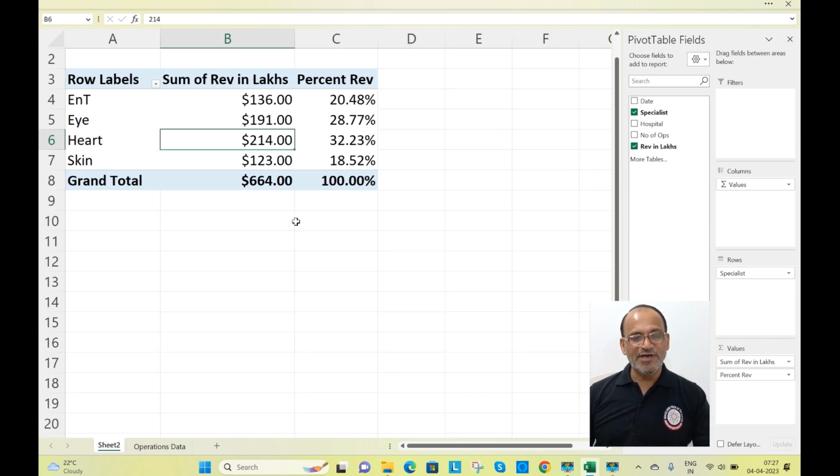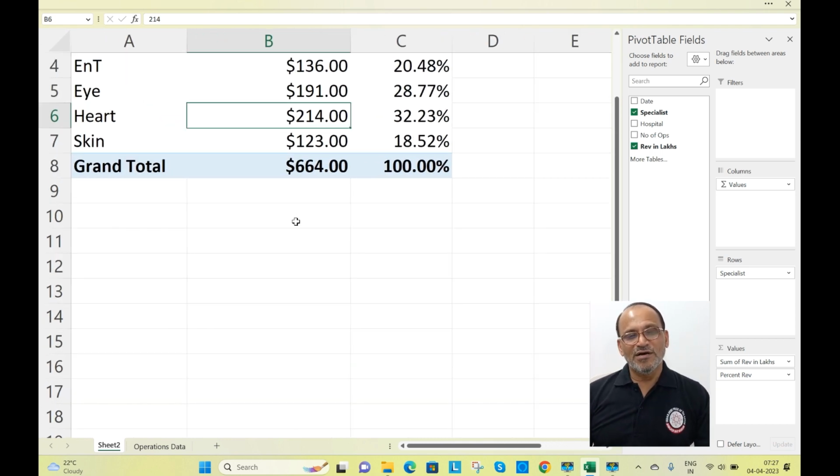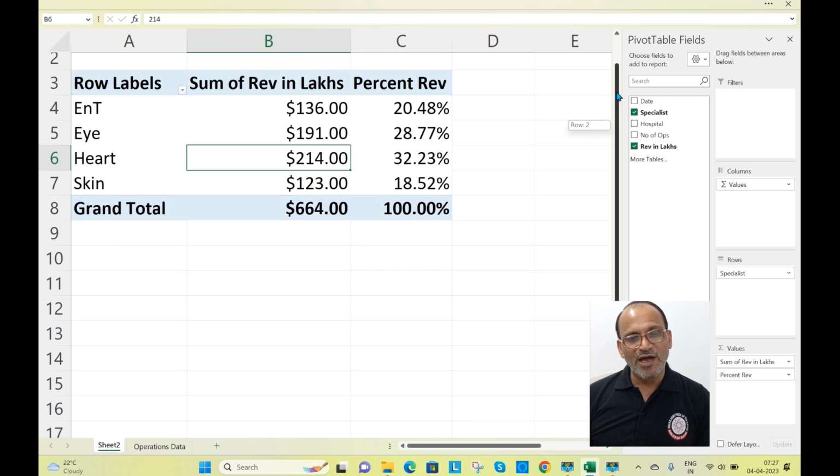The additional new values that we put have got considered. Isn't it a nice feature? So that whenever we add on data, all we need to do is just refresh our pivot table and it will get modified accordingly. All right. Let us try something different again from the beginning.